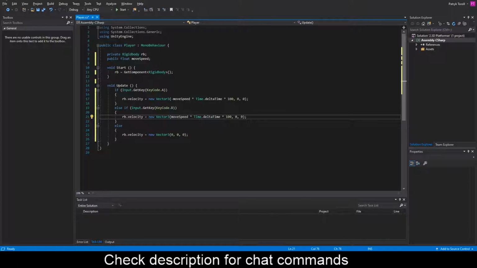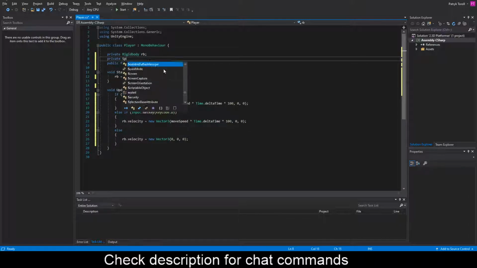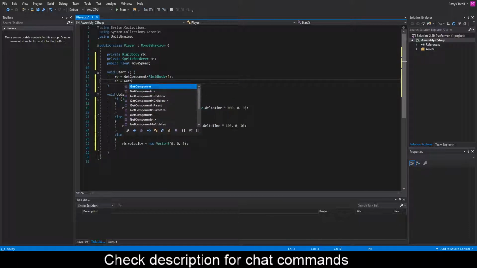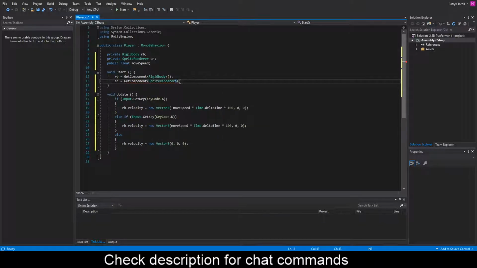Now this will allow our player to move, but we also want him to flip the sprite. So private sprite renderer SR, then SR over here, SR equals get component sprite renderer, brackets and a semicolon.